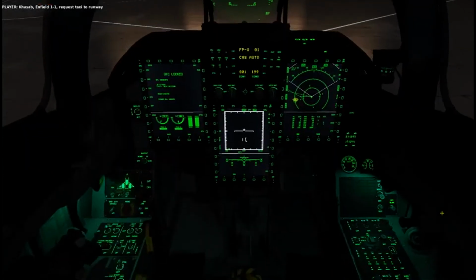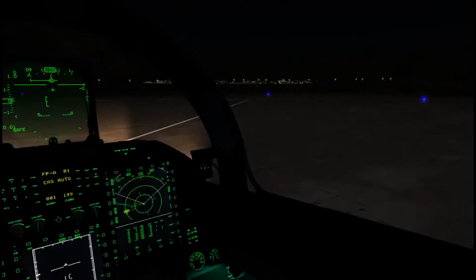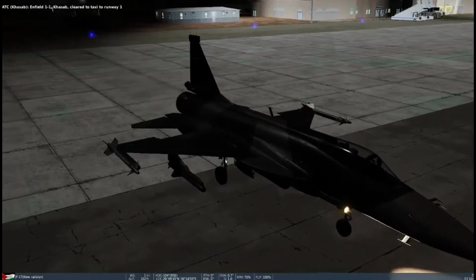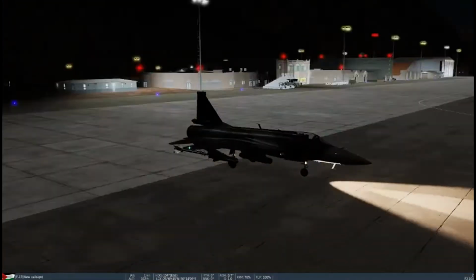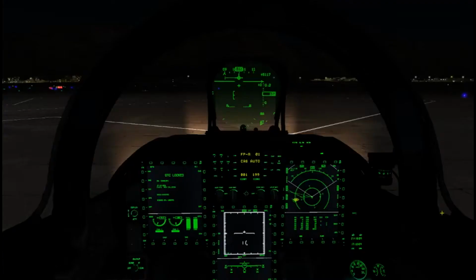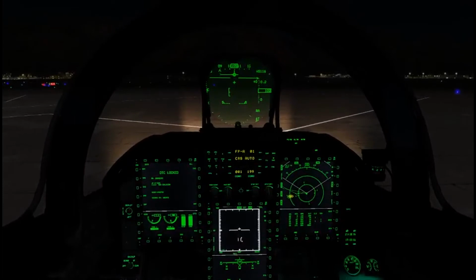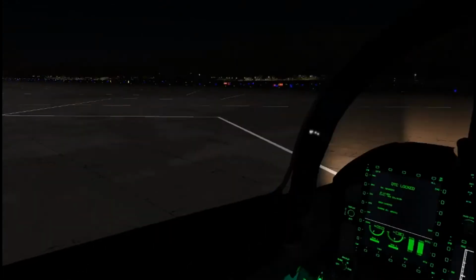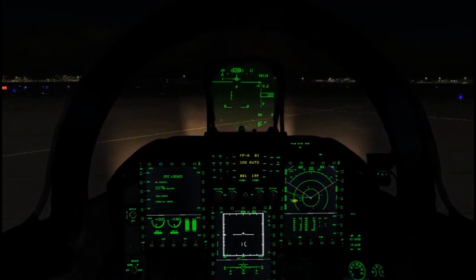Field 1-1. Request taxi to runway. Yeah, so if you heard them clicks in the cockpit, it's very good. You've just got confirmation that you've definitely clicked something or changed something in the cockpit. So expediting here for the airstrip.